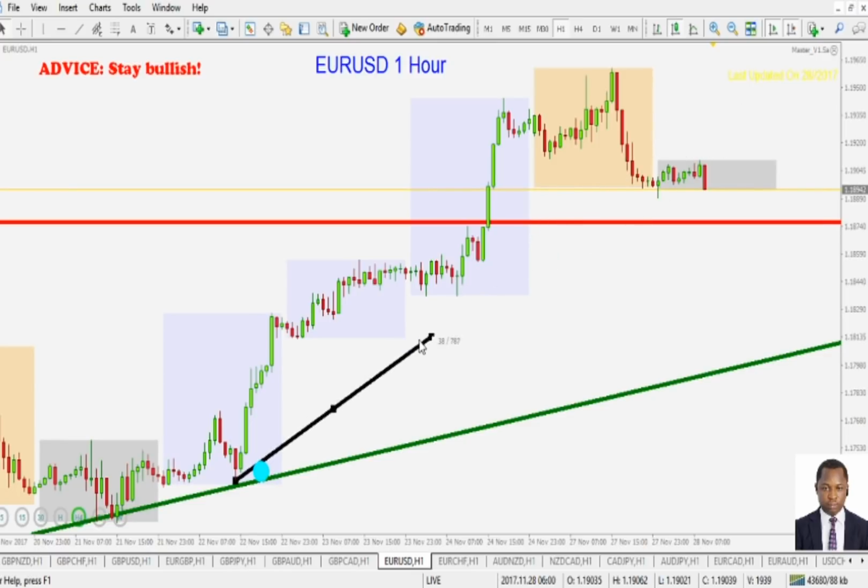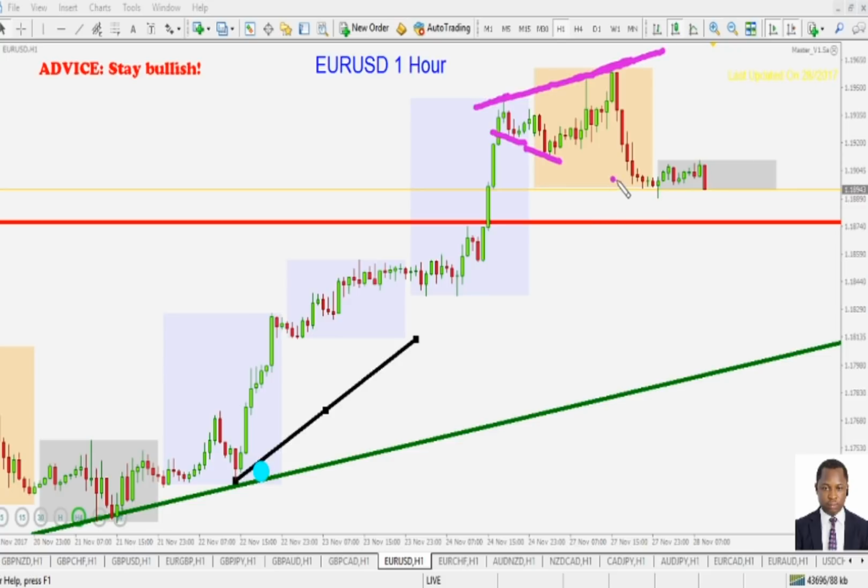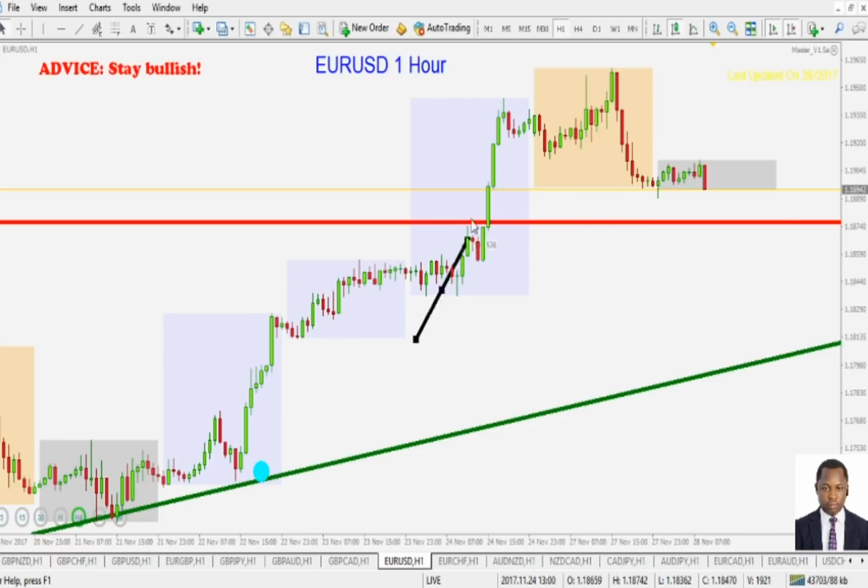Okay, then if you look critically into the chart again, you will see how price has been topping out around that area. That means you can actually draw a line there. You can also see how price has been bottoming out around this area. That means you can actually draw a line there. So it is more of an expanding triangle. So let's keep our standard lines there and see if we can get that right.